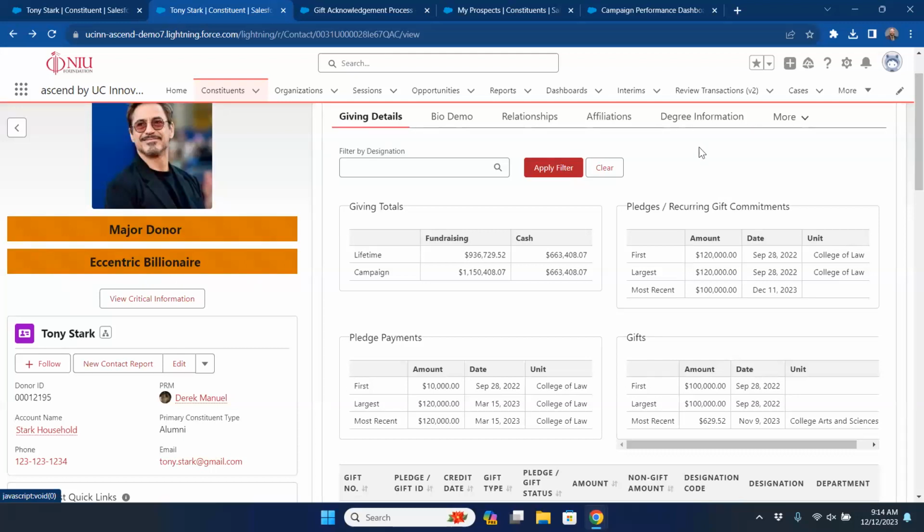So you would have a combination. Right now, on Tony Stark's record, you're looking at all the gift information. And then there's a related table where it would show all the communication, right? I could create a donor profile on Tony that's got the communication and the gift info side by side. If I wanted to look at it more in the aggregate, where I wasn't just looking at Tony but a group of constituents like Tony, and I wanted to include giving history and communication history, that's a point and click, create a report, Salesforce Lightning report to do something like that.